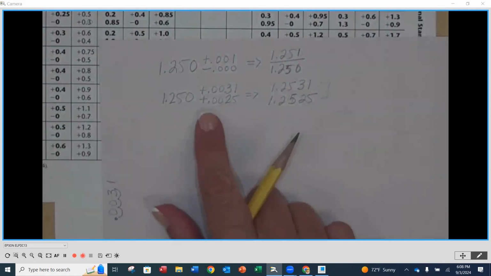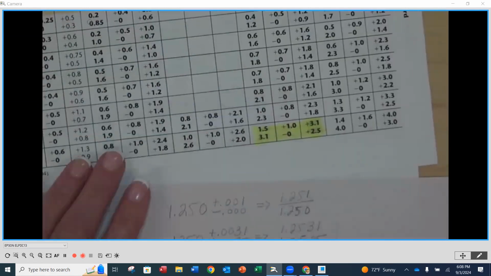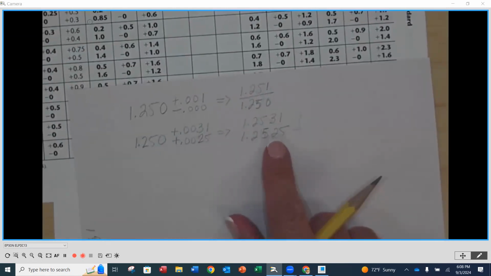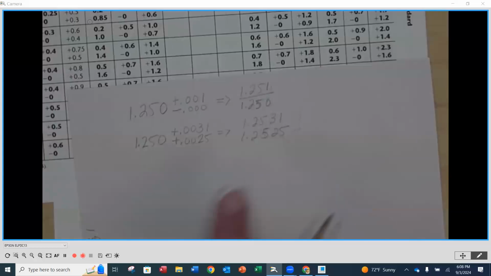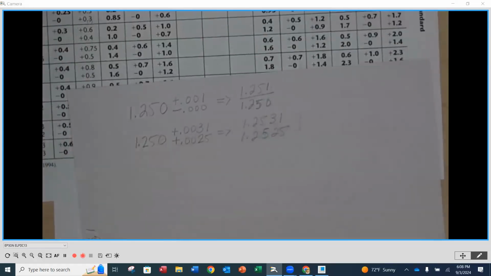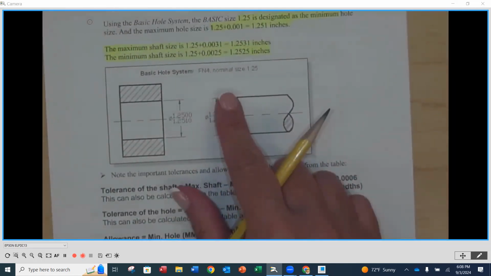Yes, it's a plus 2.5 at the bottom. I did a subtraction just, I think, out of habit. So it's a plus and a plus. So yes, this would be my value then. Thank you for pointing that out. So these would be the limits then that we would apply on the shaft side, which would ensure that we would have the FN4 fit.